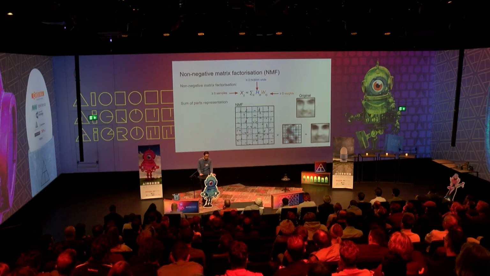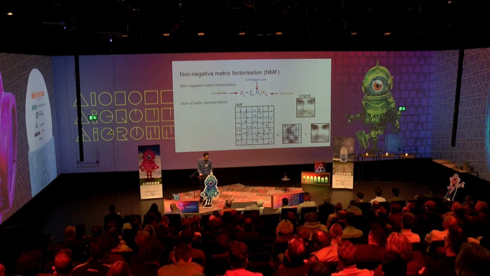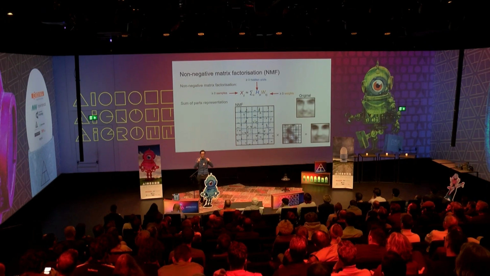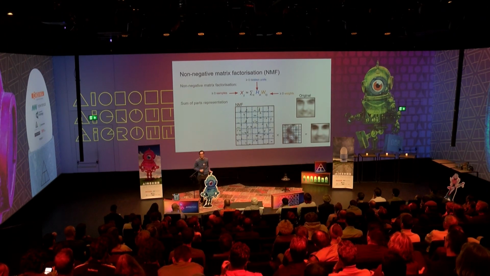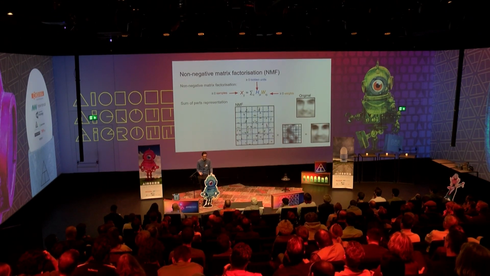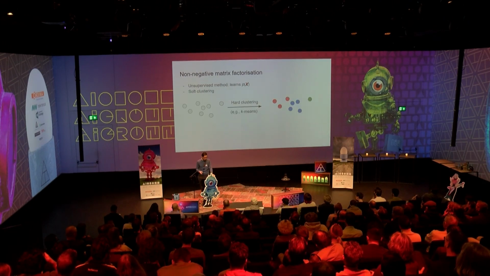And so an example is here, an image where they apply this non-negative matrix factorization. On the left you can see the parts that the NMF has learned. So these are the W, the weights. You can see that it learns parts of the eyes and parts of the chin and some of the contours, and they all add up additively to reconstruct the image. So that is the basic part of non-negative matrix factorization that makes it so attractive.